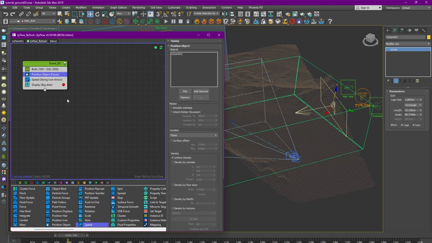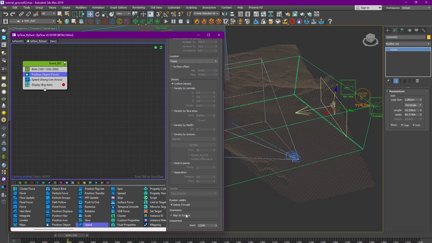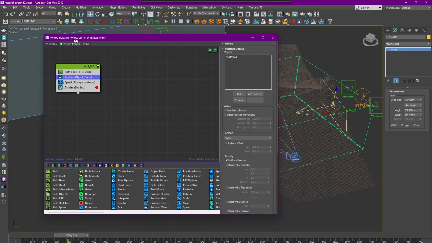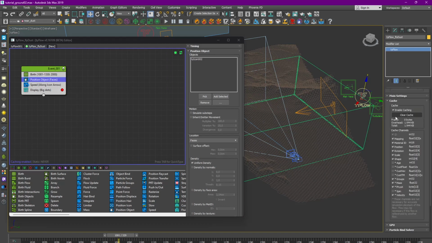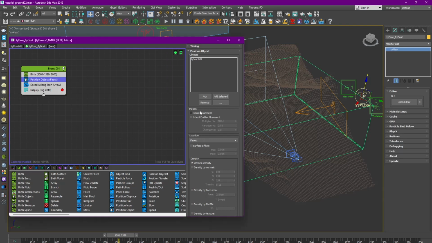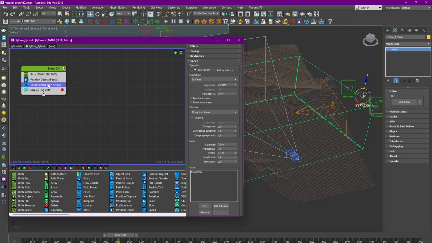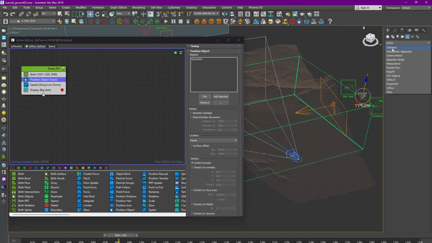Looks like it doesn't read position. It is weird. Oh, okay, I see.